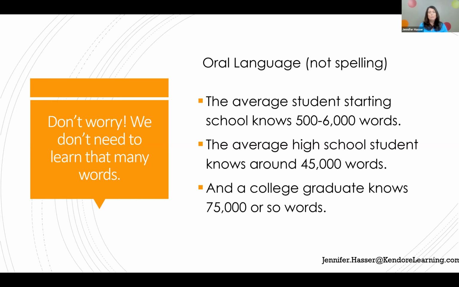I've seen varying numbers, but they'd say you have to have about 60,000 words in your oral vocabulary in order to be successful entering into college, because of the volume of words that you're going to be exposed to. If you don't have a pretty large lexicon, then you are going to have to put in an inordinate amount of work to try to keep up. So we want to make sure kids have exposure to as many words in our oral language as possible. And then it would be great if they could also spell them, right?